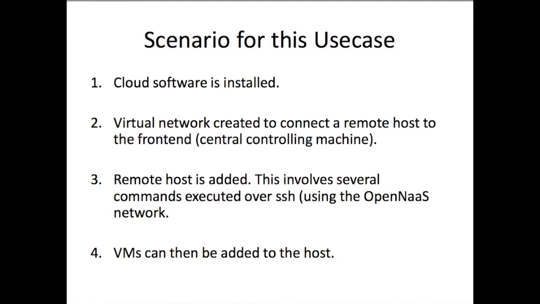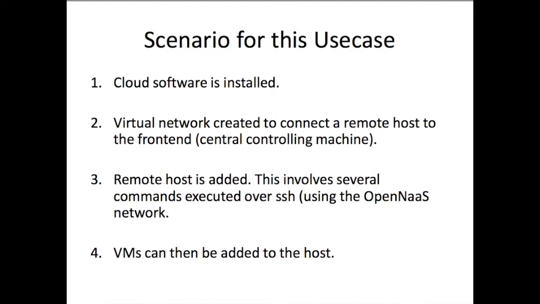The scenario for this use case is as follows. Firstly, the cloud software is installed and the locally available host is added and tested. This part of the work won't be described here. Next up, the required virtual network is created to connect the remote machine to the front-end machine.